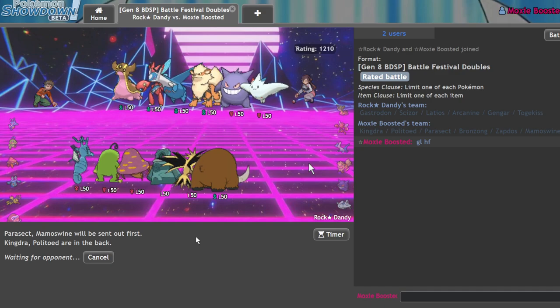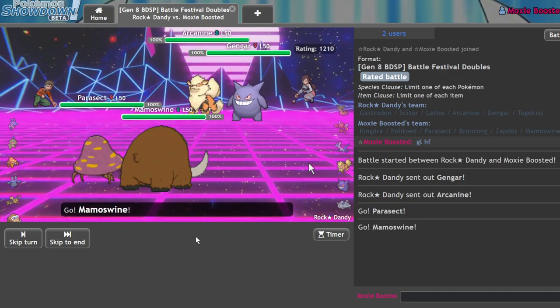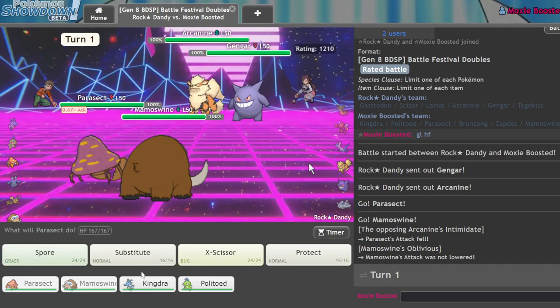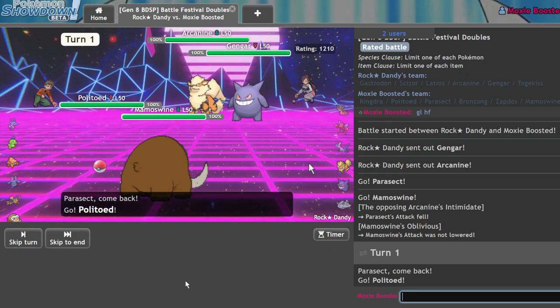Yeah, I like that lead quite a bit. There's Gengar, Arcanine. Yeah, okay, check this out. I legitimately do not care if I'm gonna Earthquake my own Politoed. This is well worth it. If I can get this off, this is well worth it.